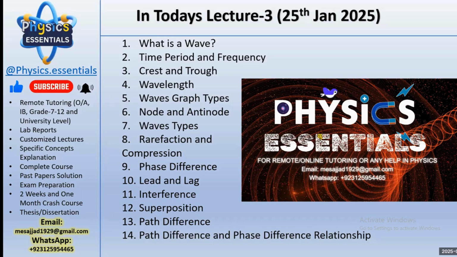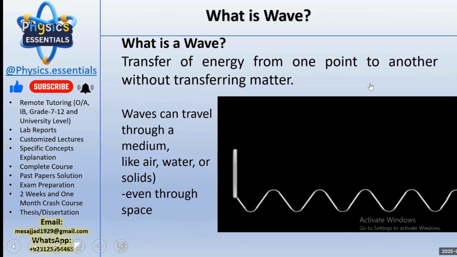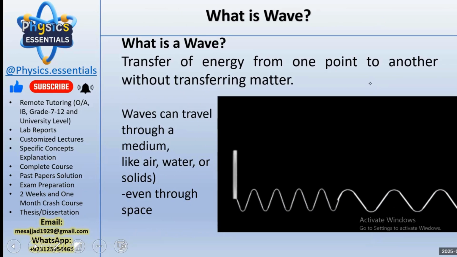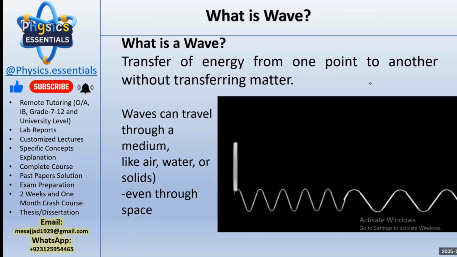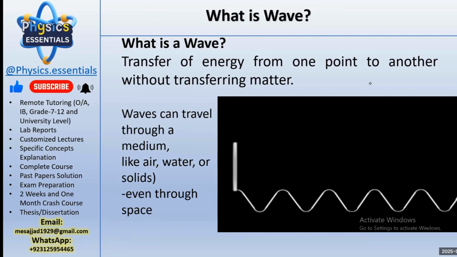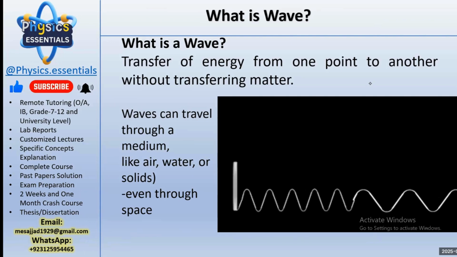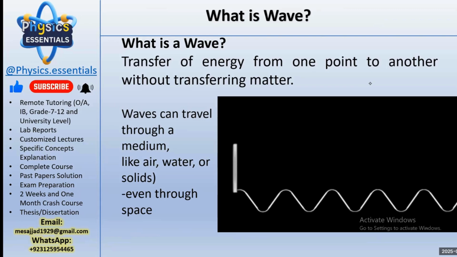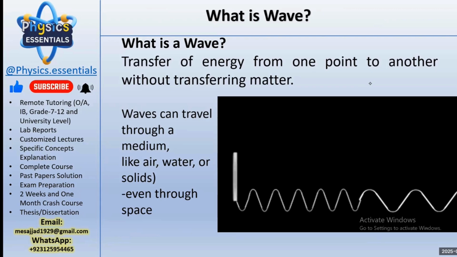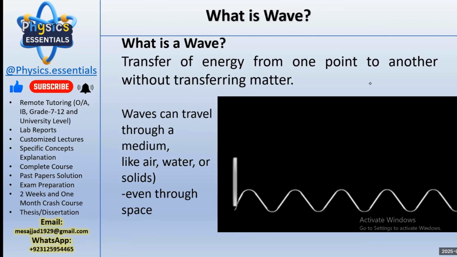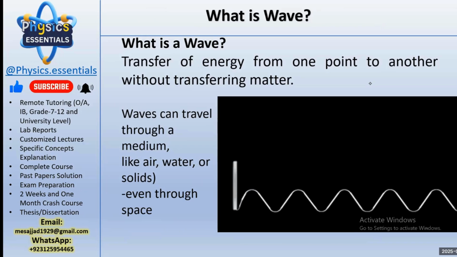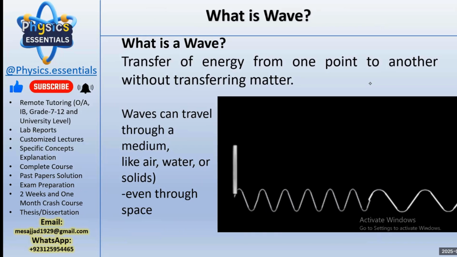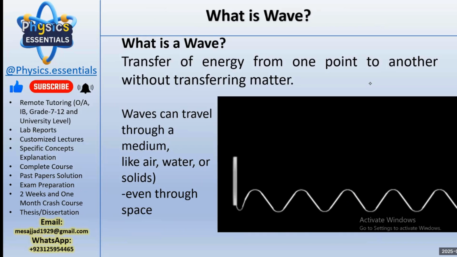Okay, so what is wave? Wave is the transfer of energy from one point to another point without transferring the medium. Now, what does it mean? It means if you throw a pebble in water, the waves will propagate from the point where you throw the pebble to some other point, like far away, right? But the water will remain staying there, right? The water is not moving out, just the waves are moving out. Just the energy is transferred from one point to another. The water will remain there as well.